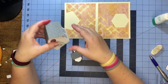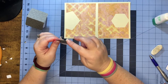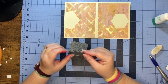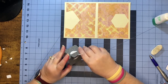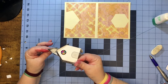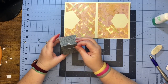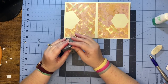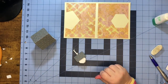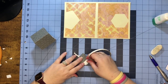Then once this is dried, you want to face your piece that's going to hold our little charm decoration up here towards our front door. So it will sit on the chapel, like so. So this piece needs to center on the top of this roof. And before we put this on, I'm going to use tape because I think it's a little bit easier. So I'm going to put tape just on our tabs here.